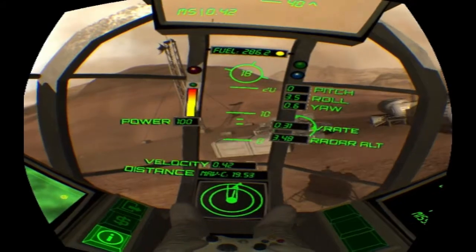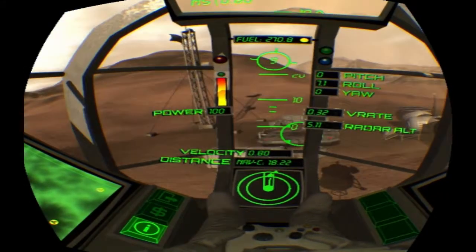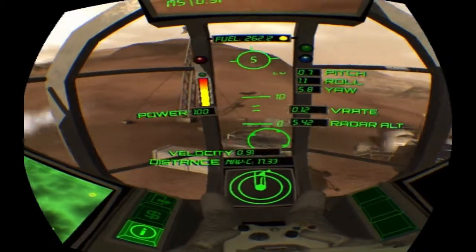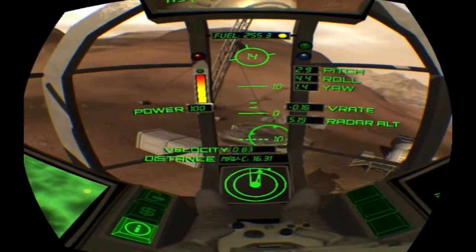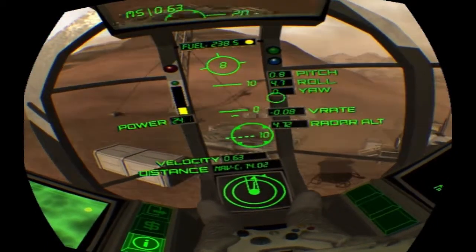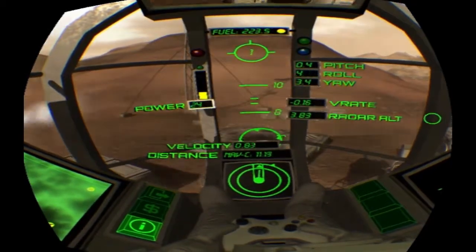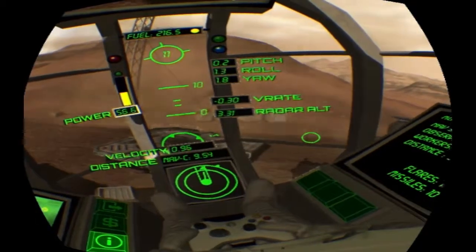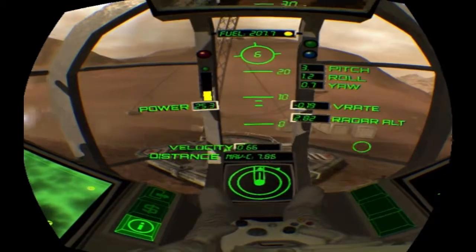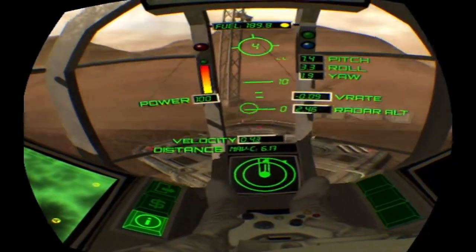Right, I didn't crash. I got lucky. So, power's 100%. Everything's slower because you've got a lot of weight on. But you sort of got to think ahead for that. I've got to strafe over a little bit. So that's over there. Right, lined up now. Bring it over. Just land.